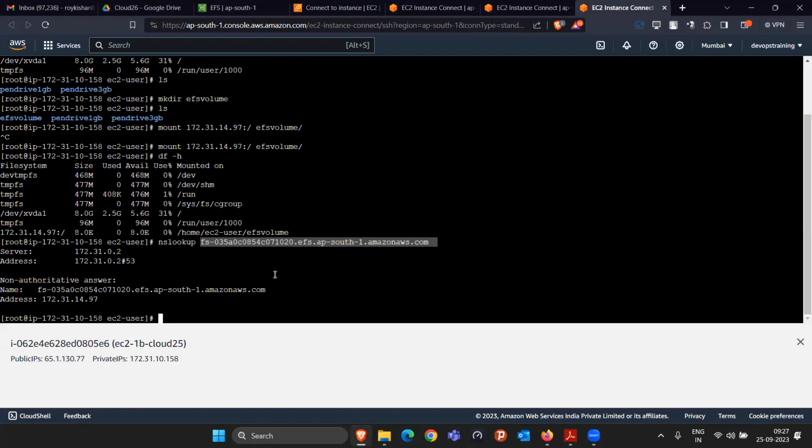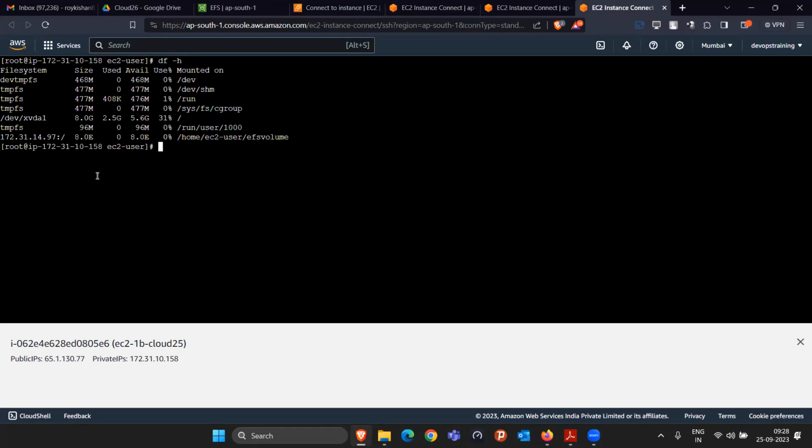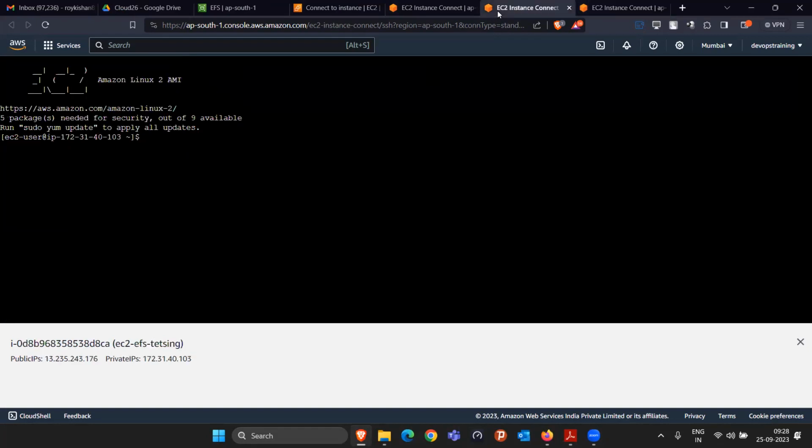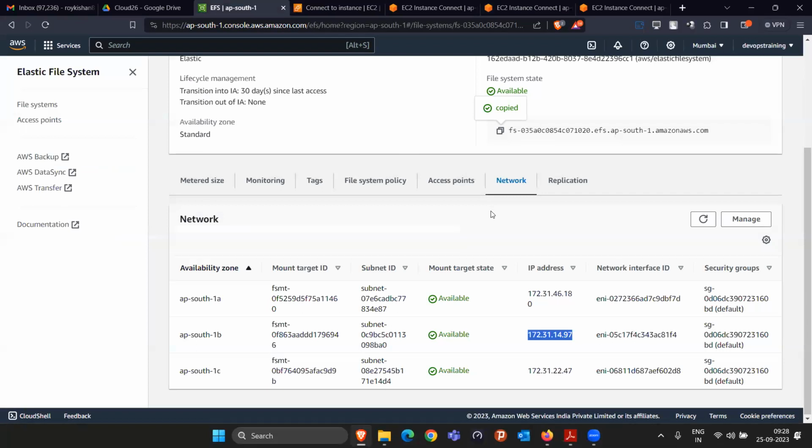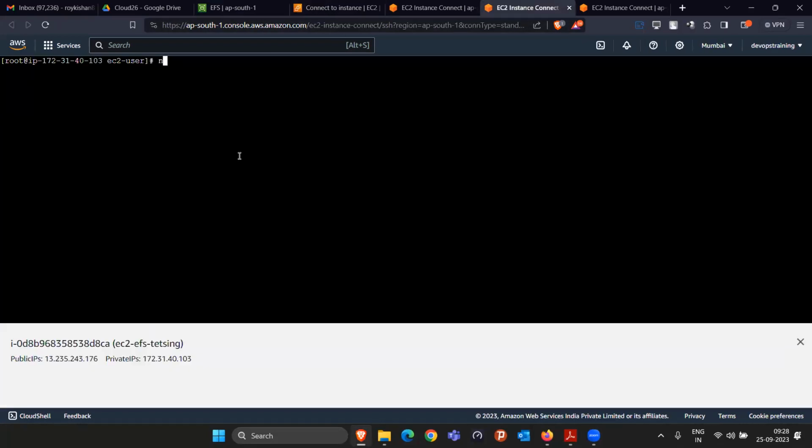In this machine, we already connected the storage. So let me just show you here again. Here already this storage is connected. This machine is running in 1A. So rather than doing the IP address here, either I can mention the IP address that I earlier showed you, or I can use this DNS name, and this DNS name is so intelligent that if I write here the command called nslookup, and here I will print.